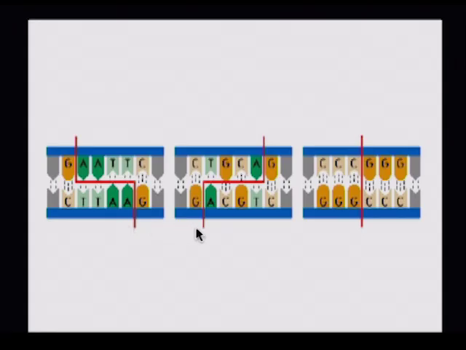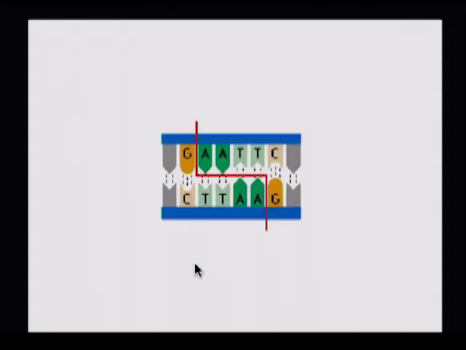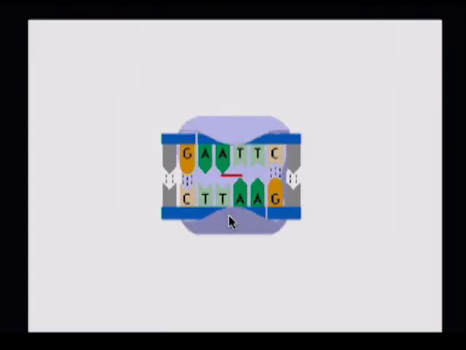Now, a different restriction enzyme would target a different palindrome and also could make a cut that leaves what we call sticky ends. Some restriction enzymes will make a straight cut, but we're not going to really be concerned with those. I'm going to be interested in the ones that cut in this sort of manner. So again, let's go ahead and run this animation and see how this actually works. So again, the enzyme will target these palindromic sequence, attach, and then separate them.